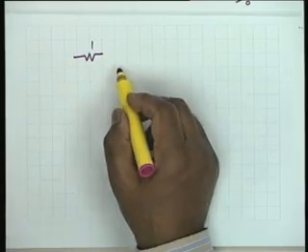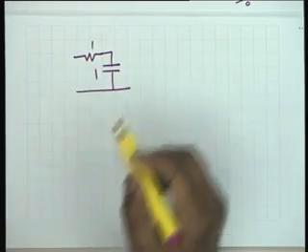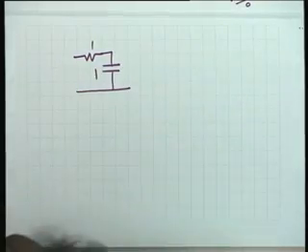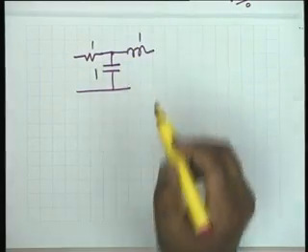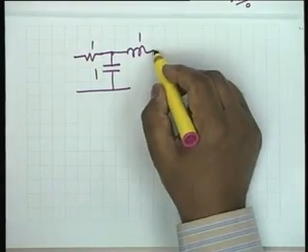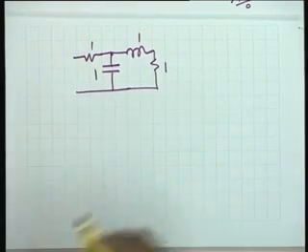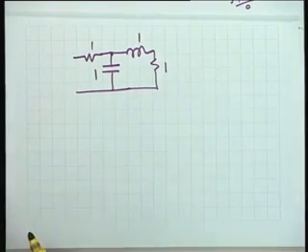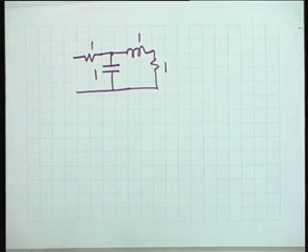coefficients, and therefore I can draw the network as 1 ohm, then an admittance of s, so 1 farad, then an impedance s, that means an inductor of value 1 Henry, and then an admittance 1, that is this. So obviously it is an RLC network, and that is why it did not satisfy the conditions of RC, RL or LC.